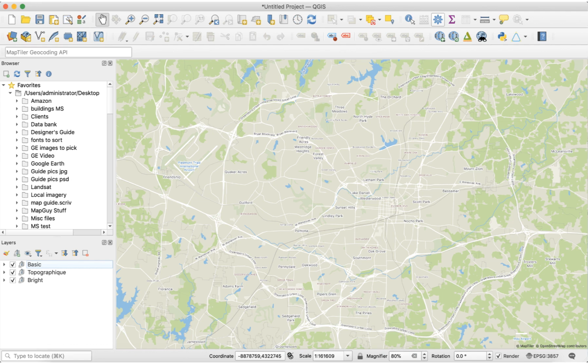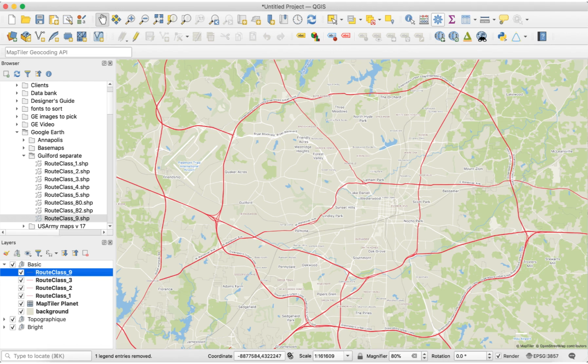This lets you quickly create a good-looking map by adding your data, changing the CRS if needed, and exporting the map to Illustrator. Here's the basic base map layer with some road shapefiles added to it. Unfortunately, there's no option to export the base map without labels, but these can be removed in Illustrator.